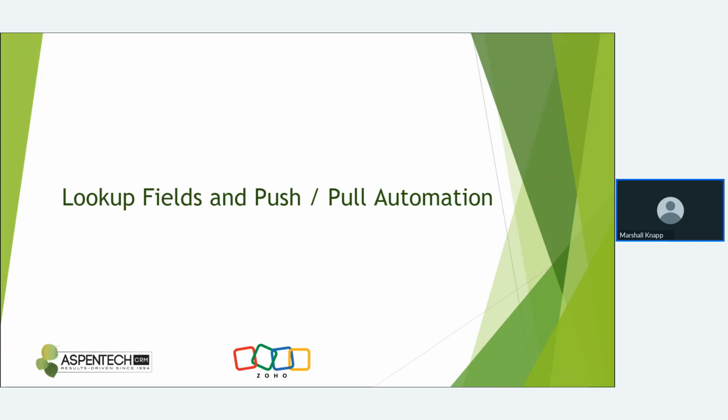So once this relationship is established, it makes sense you may want certain information to flow between these records. As an example, Zoho already sets it up so that notes from contacts, emails from contacts, activities from contacts, things like that all roll up to the company record or the account record, so you can see all of that information all in one place. It's one of the advantages of using account records.